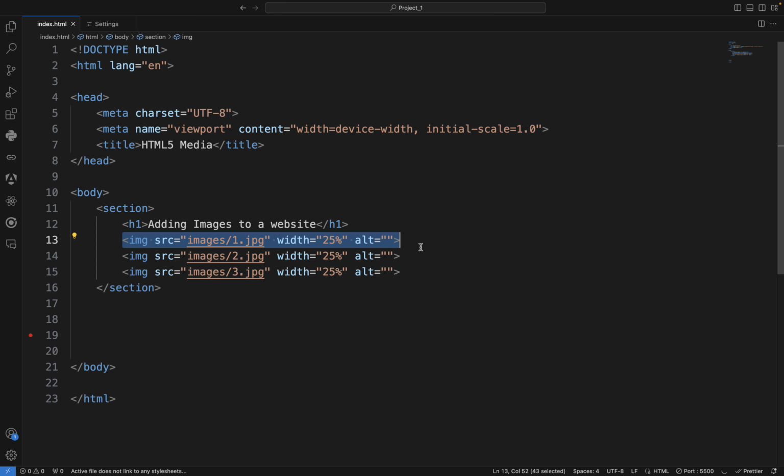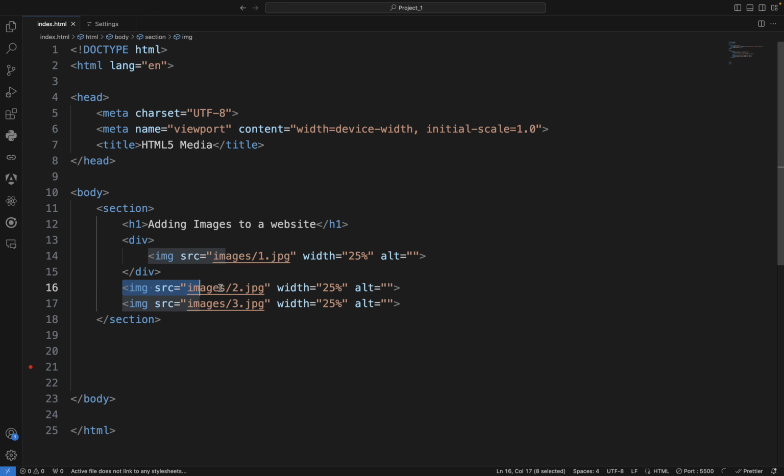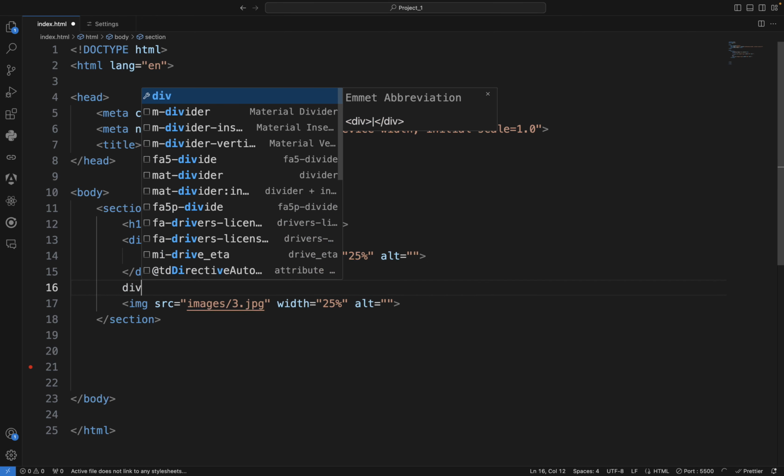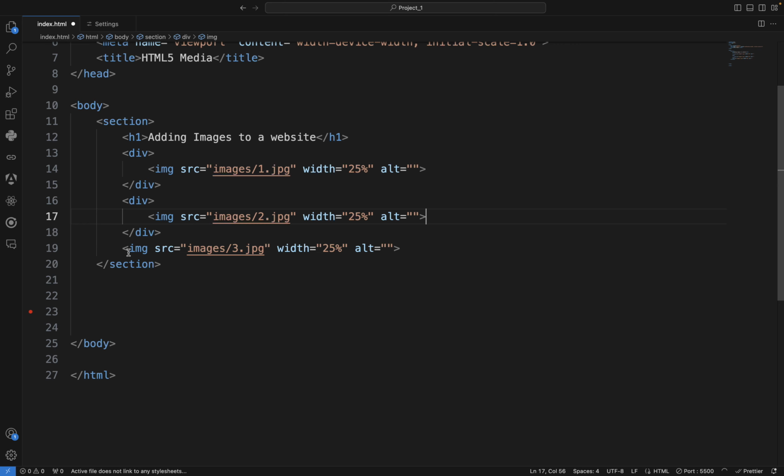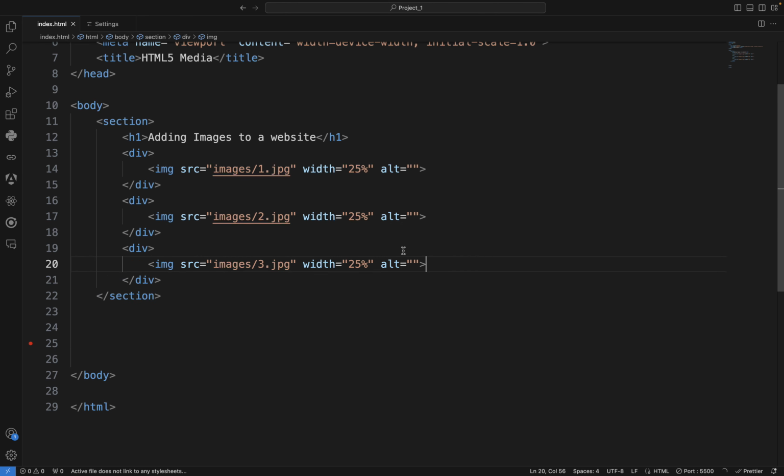So here, let me cut this img tag and keep it in a div. Let me cut the second one also and keep it in a div. And then I'll cut this also and wrap it in a div. So now in the section I have one div for the first image, another div for the second image, and another div for the last image.